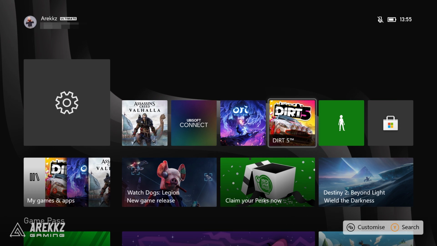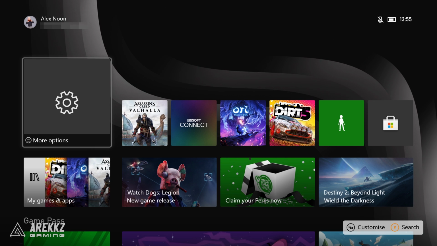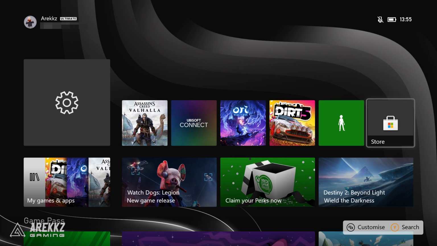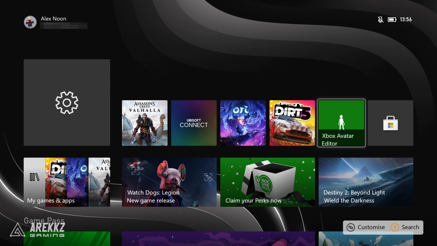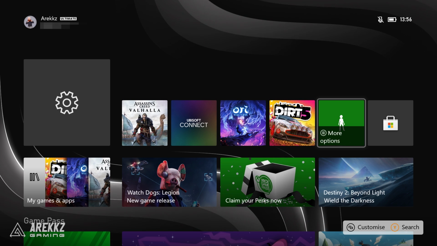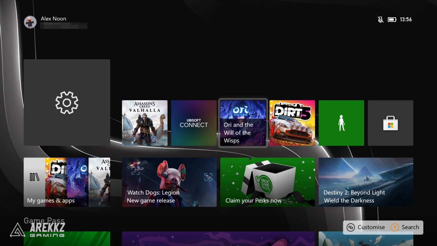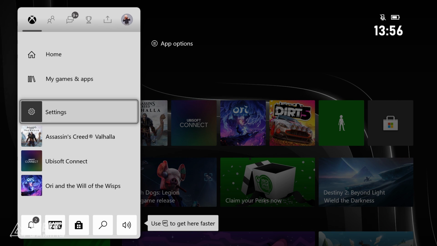So right up here, the very first thing you'll see, well, of course, top left, you have your quick access to your settings, but at the top are the most recent things that you have either installed or accessed or just used at this current moment in time. So obviously some games that I have been playing. I also jumped in and re-customized my avatar. So basically this is just your quick access to the most recent things. You can also show this if you bring up the guide. You'll also see your most recent things on the left here, but we'll speak about the guide in just a second.